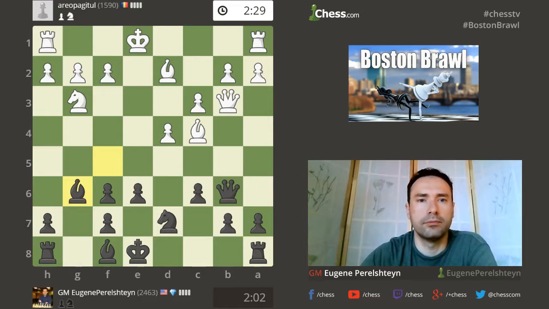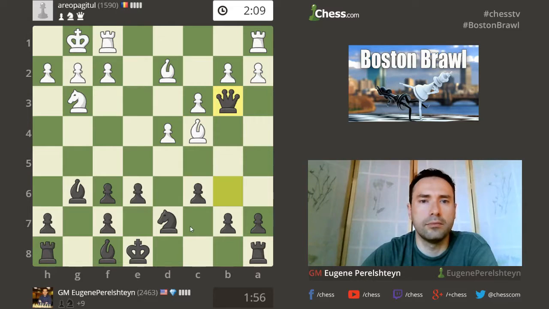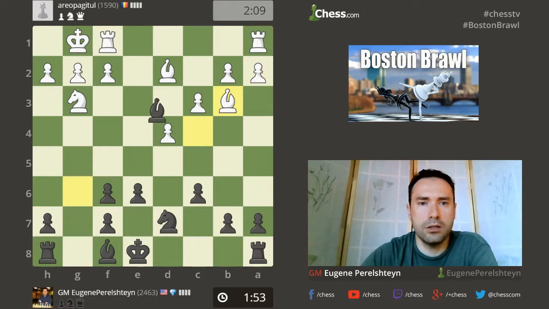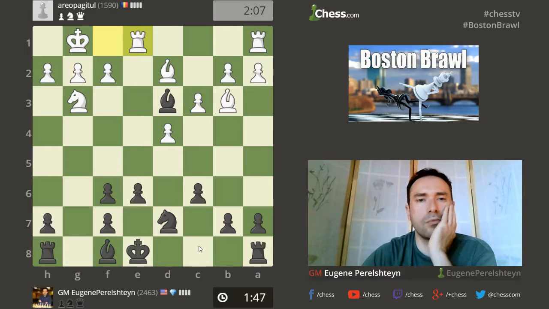And drop back. Black in these positions doesn't mind the endgame because of this massive, even though these are double pawns, massive connected pawns here, this triangle of pawns. So I will go for the endgame myself. And let's activate my bishop. All right, now what did I do? Activated my bishop, now let's castle.